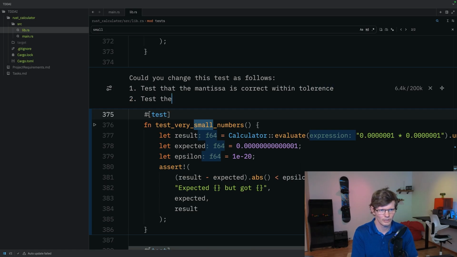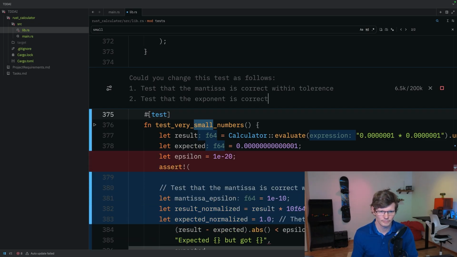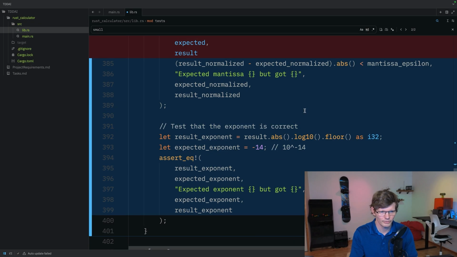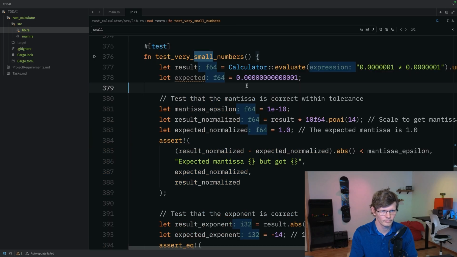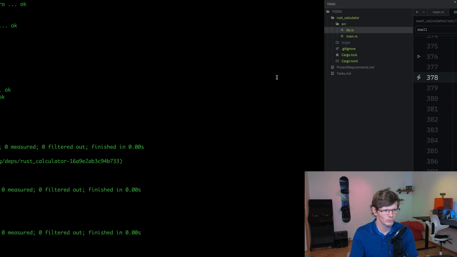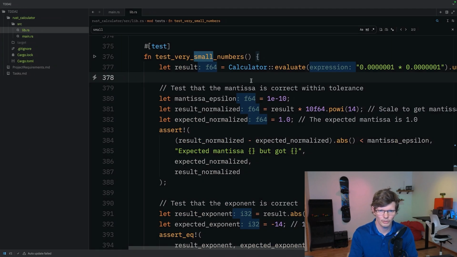Two, test that the exponent is correct. Okay, let's see. This one is not needed anymore. Let's run this again. Still passes. Okay.